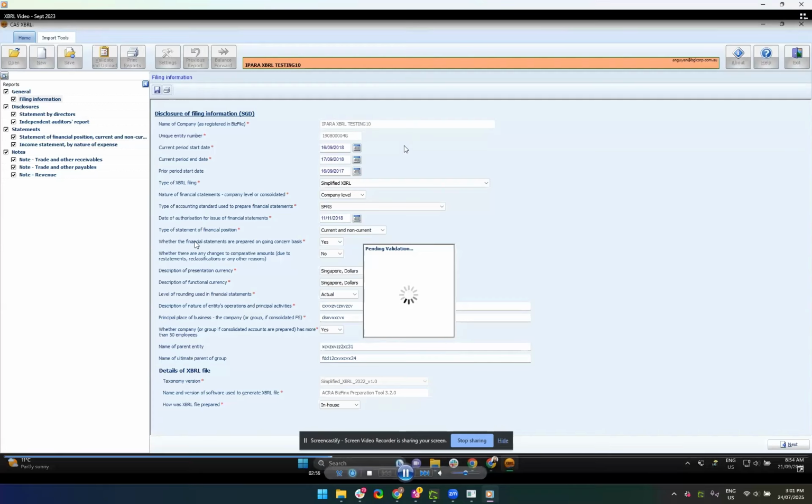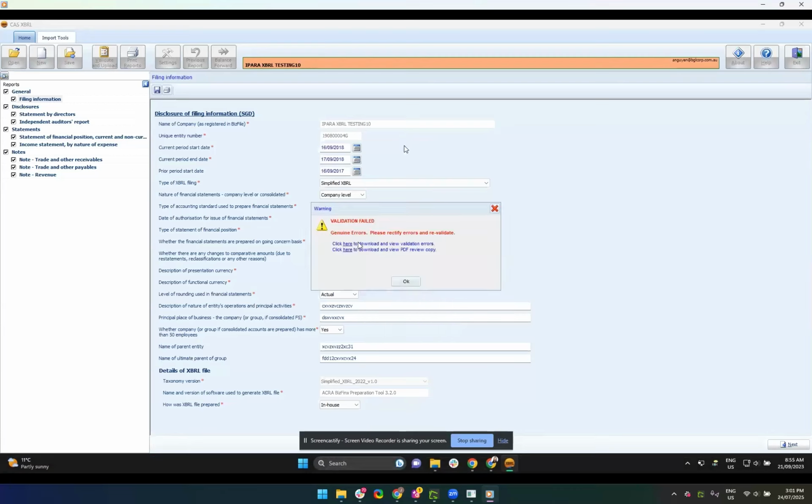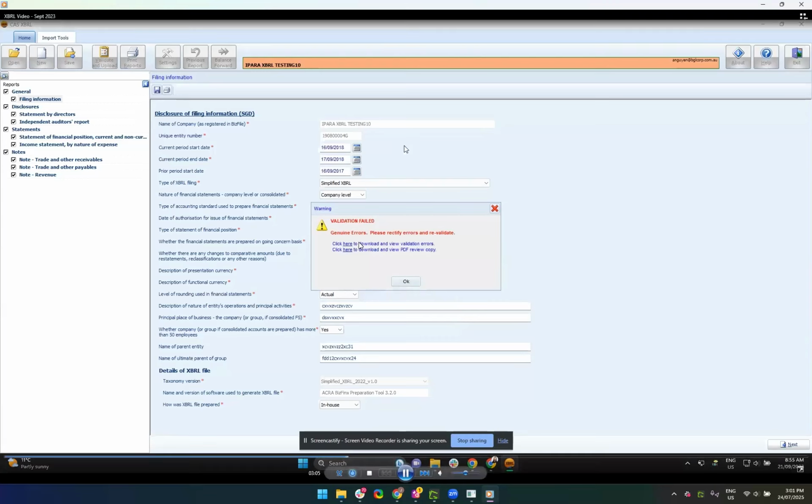If they're able to detect that there are errors in that XBRL, this will provide you a validation error. You can see an example: validation failed. There's genuine errors. Please rectify.